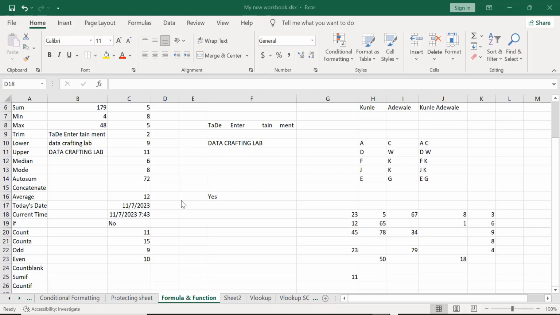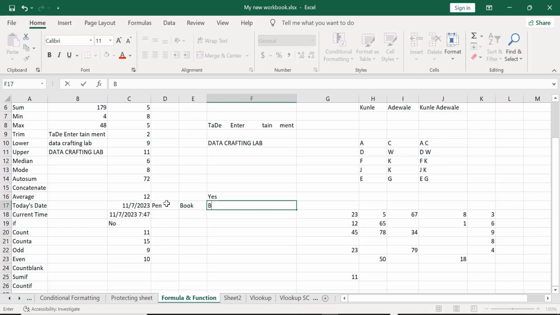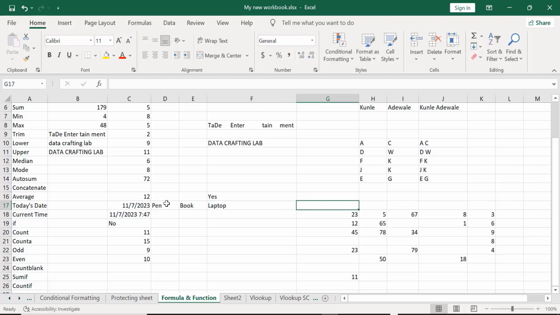Now let's say we have pen here. Pen, book, laptop, sorry. Let's say we have table, book, bag.